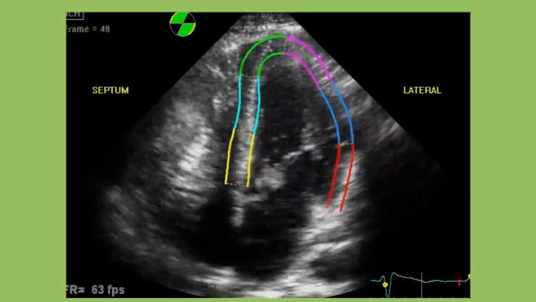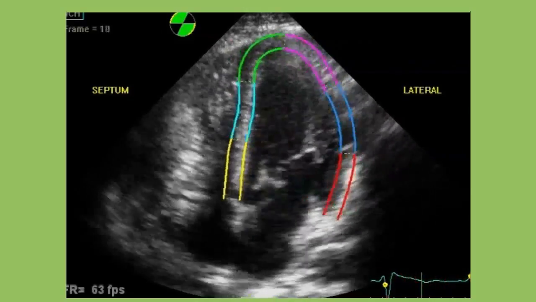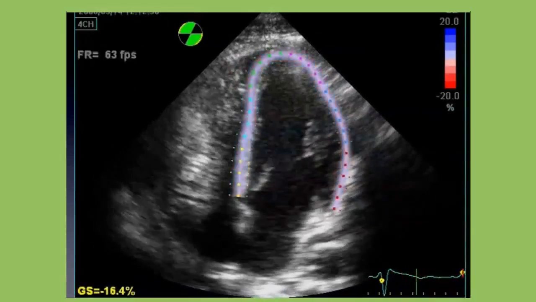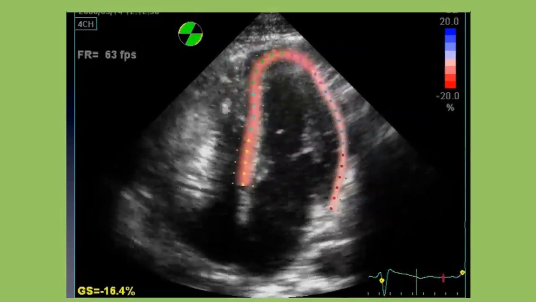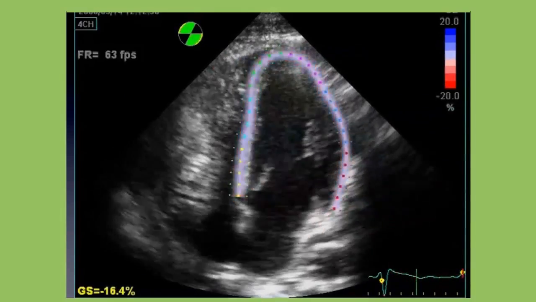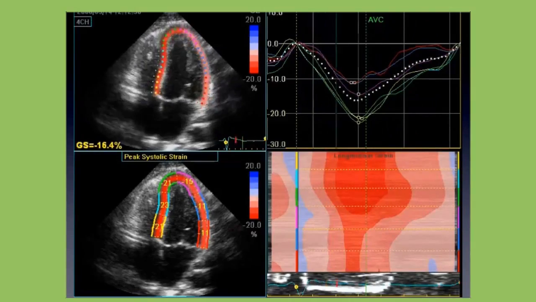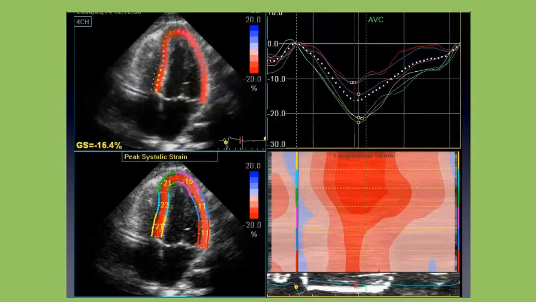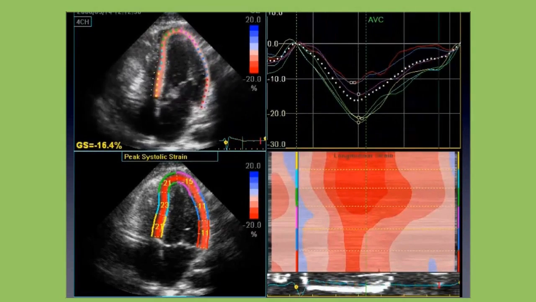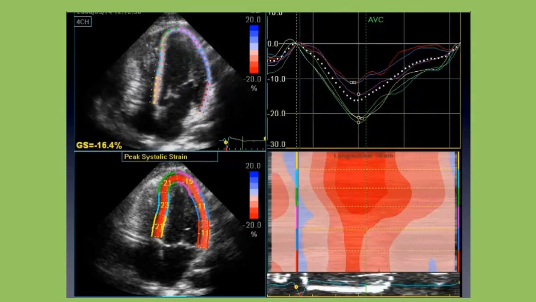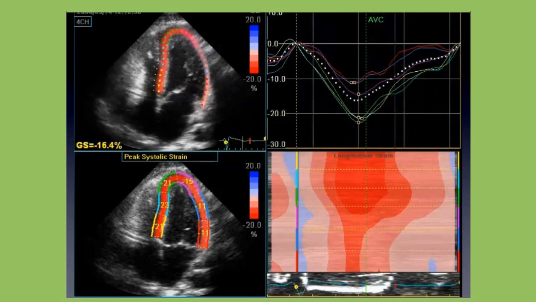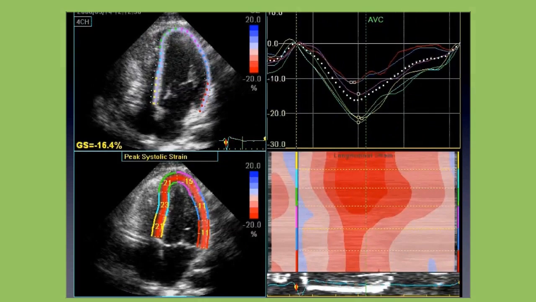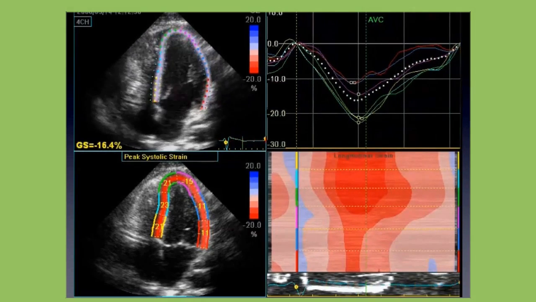So over here, we are doing the speckle tracking. This is an apical 4-chamber view, as you can see. And you realize that the machine is liking the inferior septum, but it's disliking the anterolateral wall. When we come over here to the quads, you realize that the values that we're getting for the base, mid, and apical anterolateral wall, especially for base and mid, are kind of half of what they're supposed to be for the inferior septum. And you realize that your Hollywood red carpet is kind of cut in the middle.